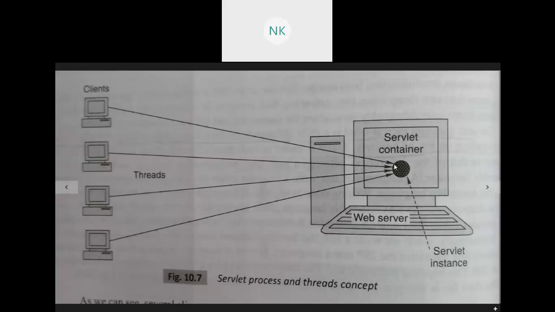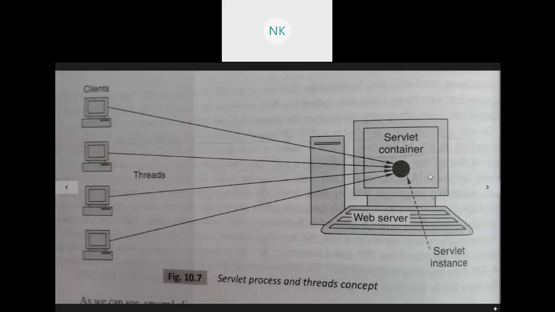Means or process. This one you can see here. This is the process or the instance we can also say. It does not create new processes. Instead, it creates a new thread for the same servlet process, and serves the different clients this way. So there are 4 clients asking for the response of the servlet.